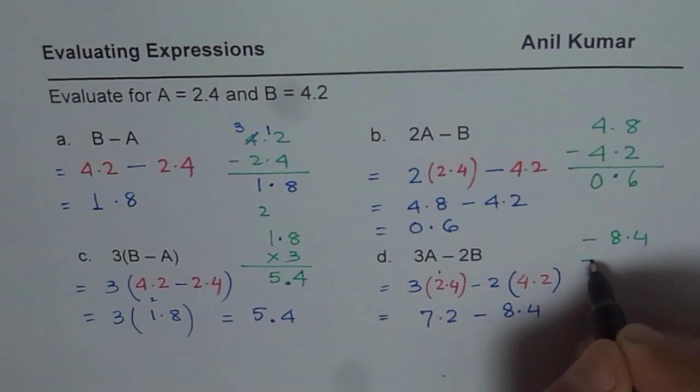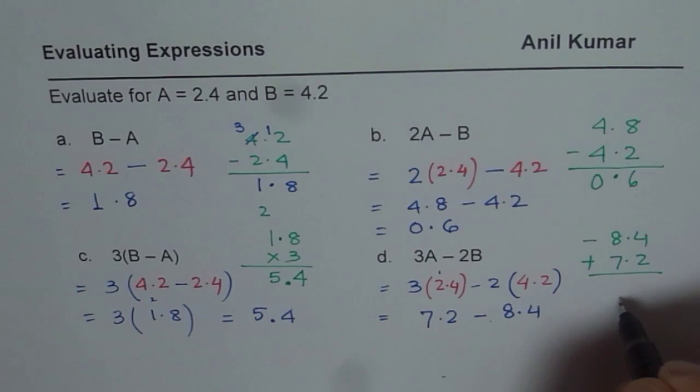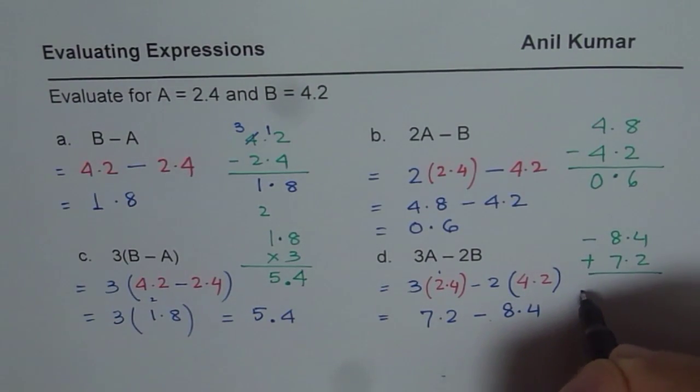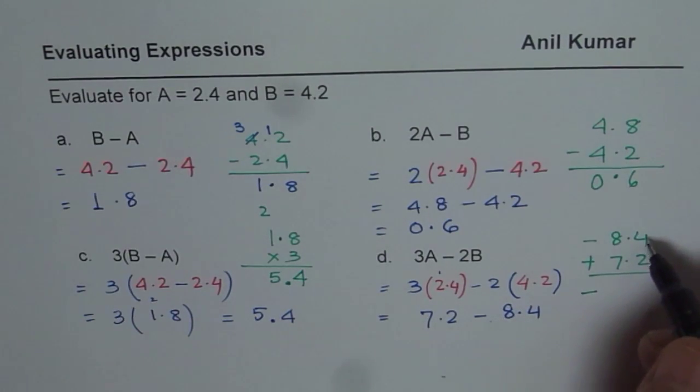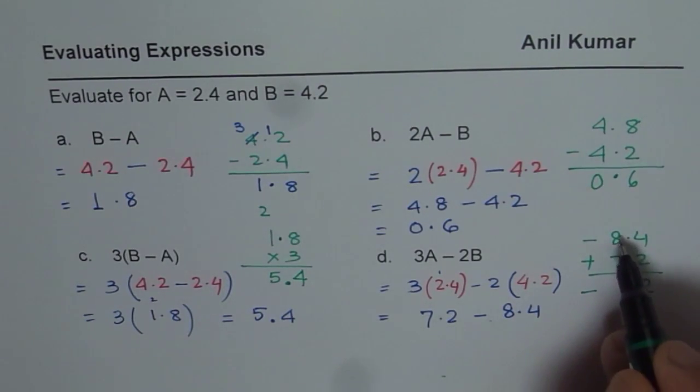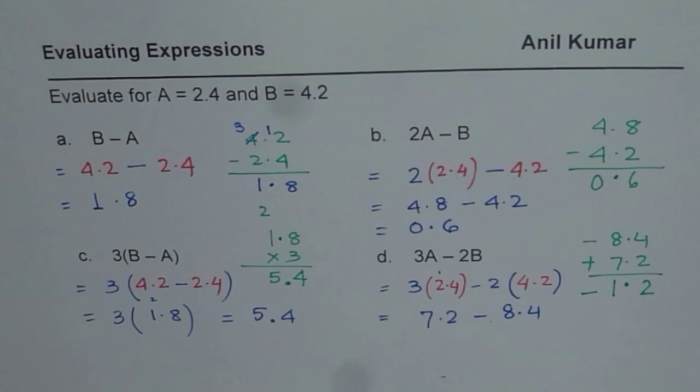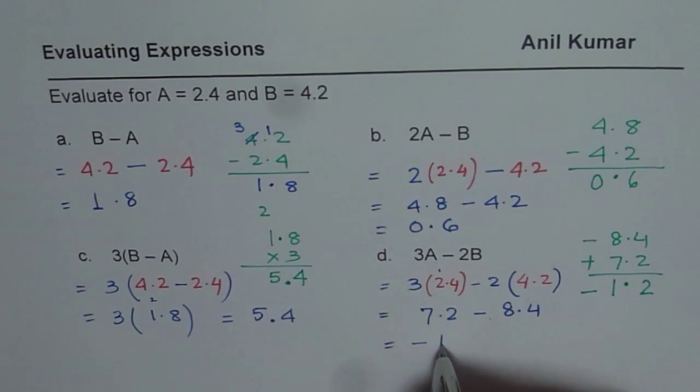So 8.4 is negative plus 7.2. So first, we have to find the difference, and the answer is going to be negative for us since the negative number is bigger. So when you take away 2 from 4, align the decimal. That's the first step. Then you get 2 and when you take away 7 from 8, you get 1. So the answer is minus 1.2.